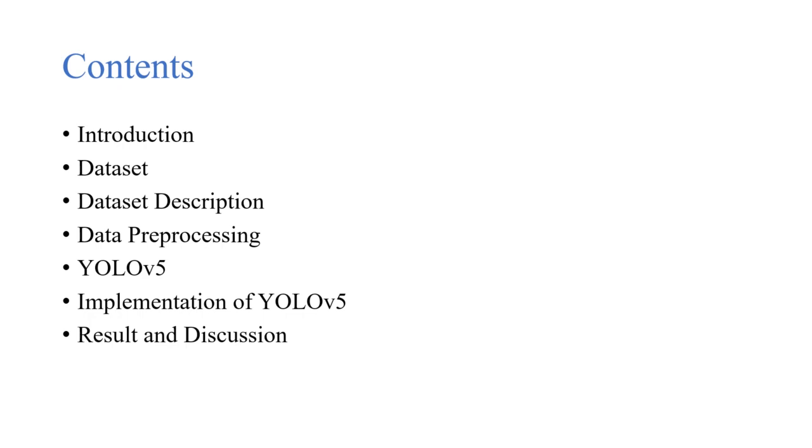So next slide. Here is the content of the presentation. The presentation will commence with an introduction providing an overview of the topic. Following that, we will take a look at the data set and its description, outlining key aspects of its origin and composition. Subsequently, we will explore the data pre-processing steps undertaken to prepare our data set. Moving on, we will focus on YOLO V5, the chosen deep learning model, and discuss its implementation in our study. Finally, we will conclude by presenting the results and engaging in a discussion of our findings.